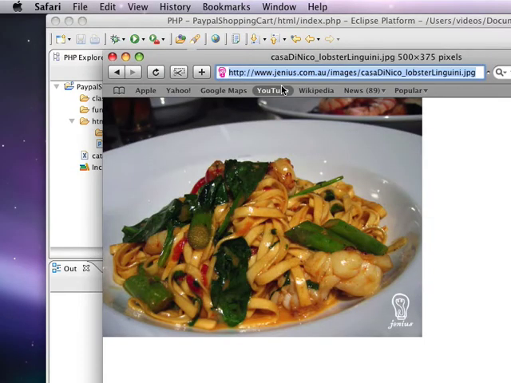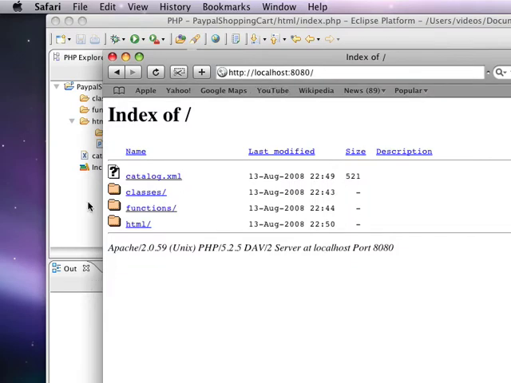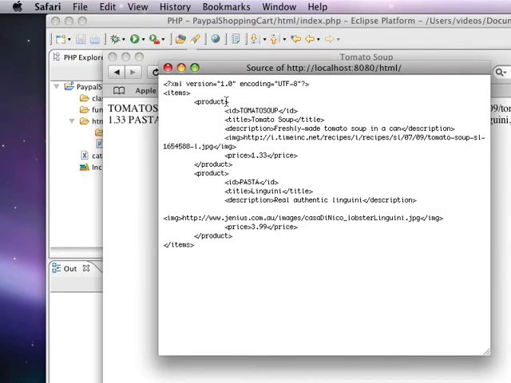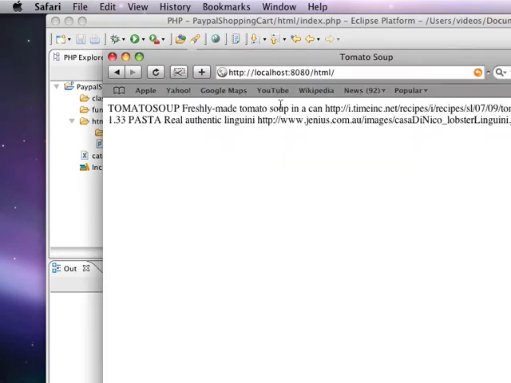Now, if we go back to our web server under HTML, and if I view the source, you'll see that we've got items, product, basically everything that was in our file has just been blurted out onto the screen, which isn't too handy so far.